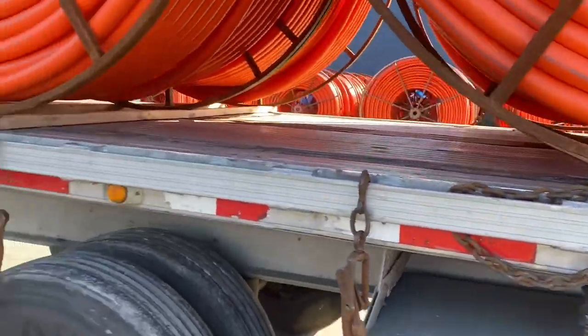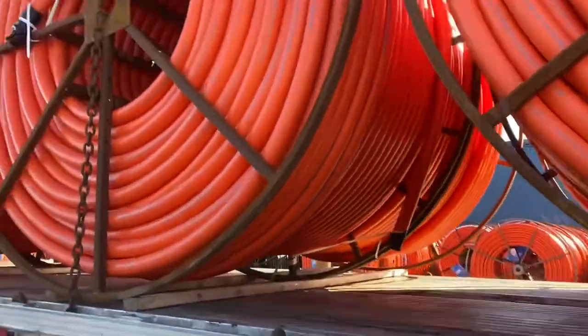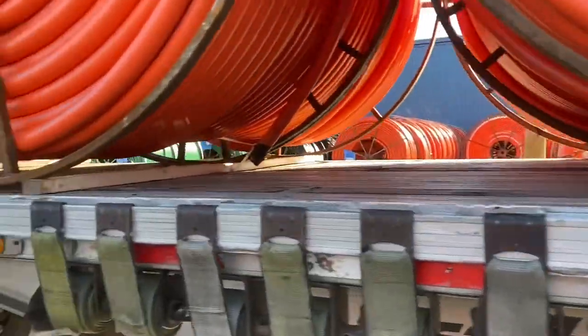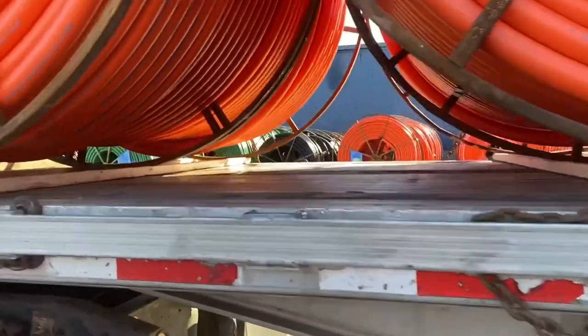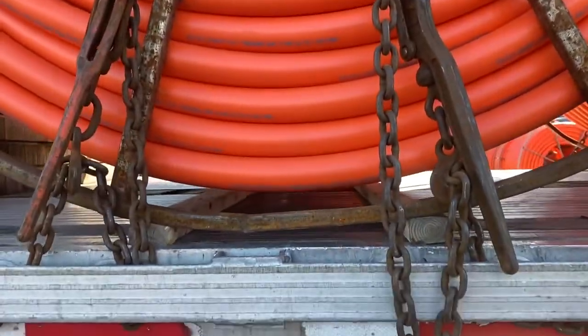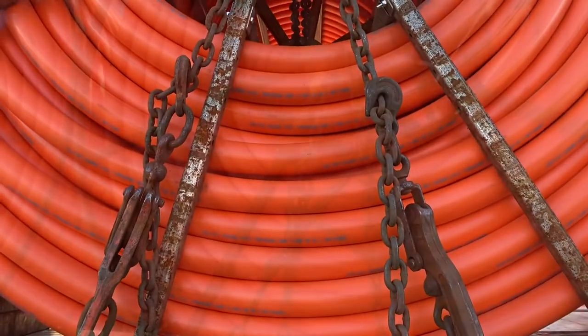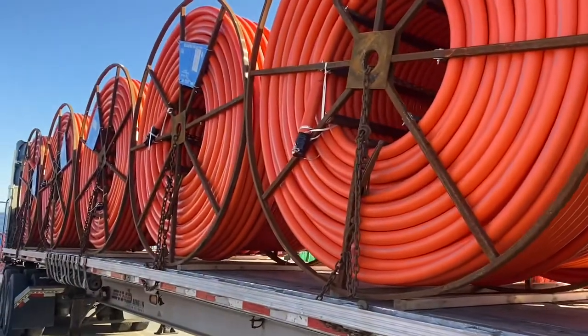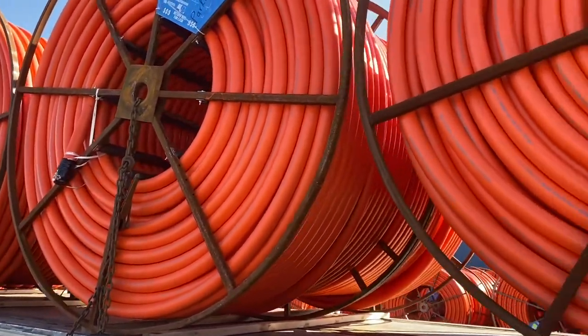Okay, now with all the chains in place, all I've got to do is come back with the snap binders, make them look like this. Okay, with all the ratchet binders on there, now I've got to go through with my binder bar, snap them all.